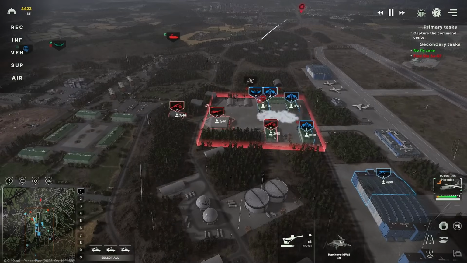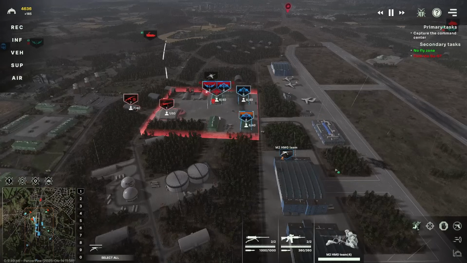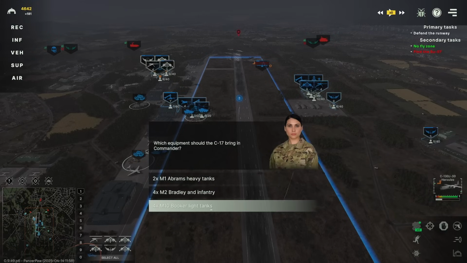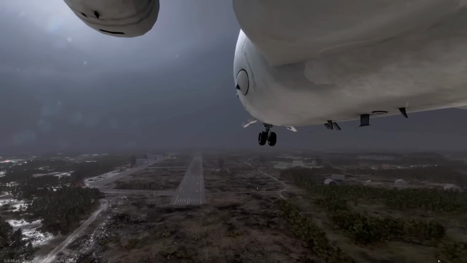I got heavy machine guns here and these two motor Strelkies to deal with, and then I think we should have this place. Alright, we're gonna move our own heavy machine guns in. Alright, we're capturing. Alright, you can bring in a C-17. If they're gonna bring armor in, I have a feeling that we could go for the Bookers, get 4 of them, but I think we're gonna need Abrams. I can't say no to tanks.